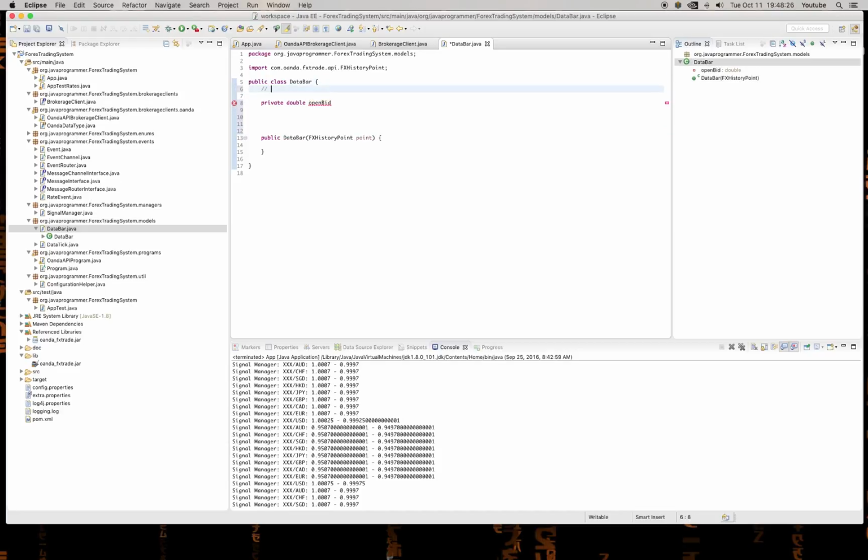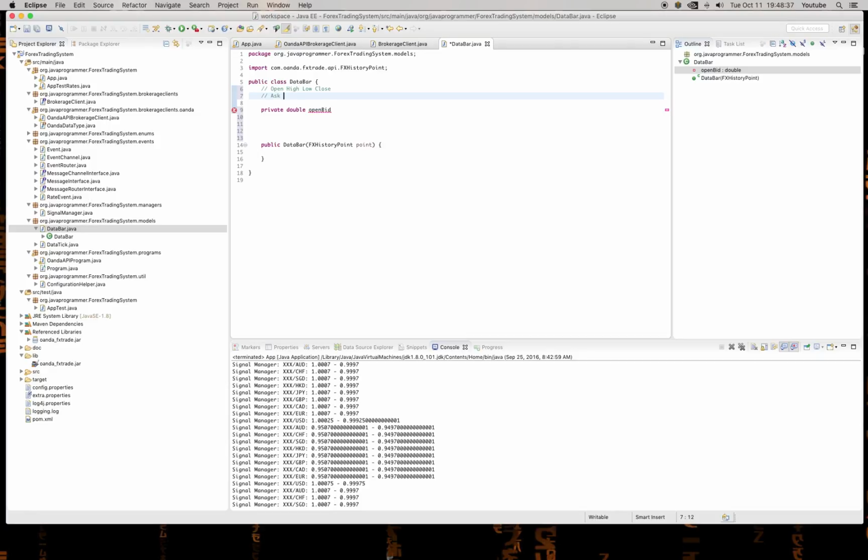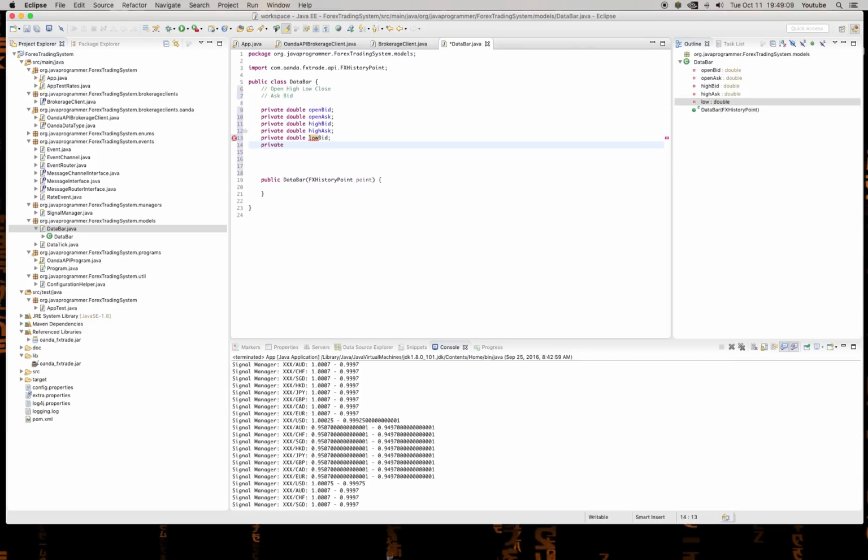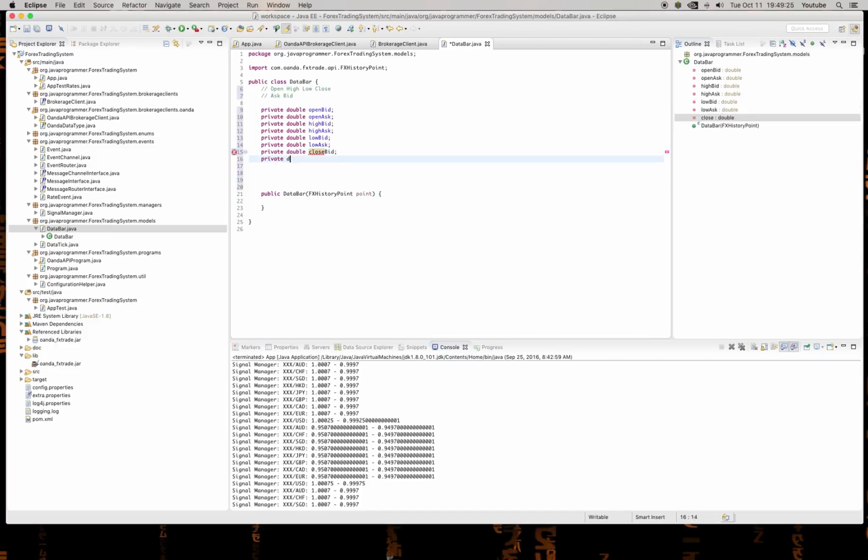So basically, we have an open, high, low, close, and then we have an ask and a bid. So we basically got to create all those combinations. So private double openBid, openAsk, private double highBid, private double highAsk, private double lowBid, private double lowAsk, private double closeBid, private double closeAsk. So I believe that's our 8.